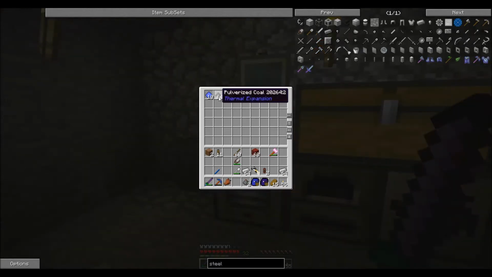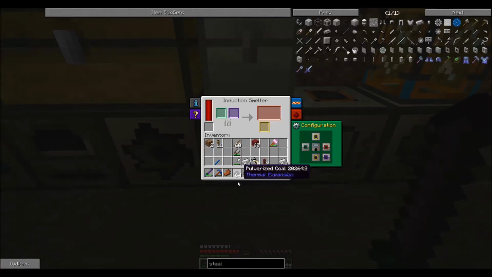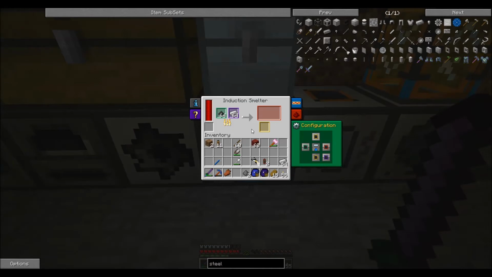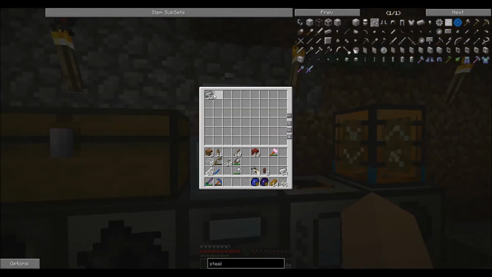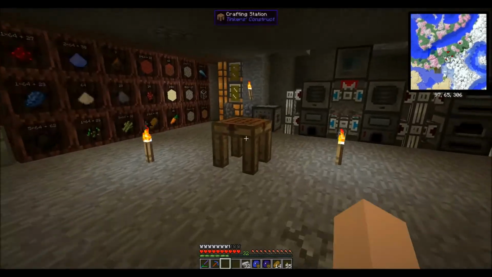Alright, so we've got a stack, and we're working on another stack of coal. We need to take these, stick them in our induction smelter along with some iron, and then we have to wait for these to make steel. So, until they're done, be right back. Alright, so we've got half a stack of steel. Let's go ahead and get started.